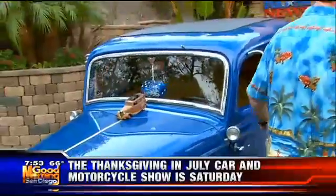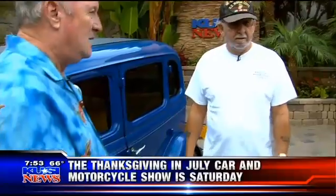This four-door came into my family in 1970. It was going to be my uncle's retirement project. Well, he passed away, and my aunt gave it to me, so I went back to Wisconsin and picked it up, brought it out here. Five and a half years later, I put it on the road. Well, it is a beauty. It really is beautiful. So we've had a lot of fun with it.